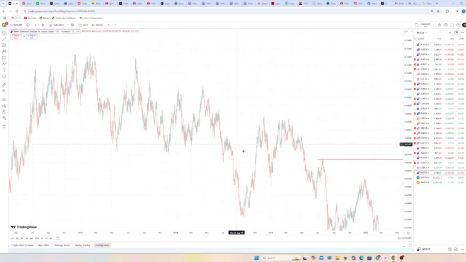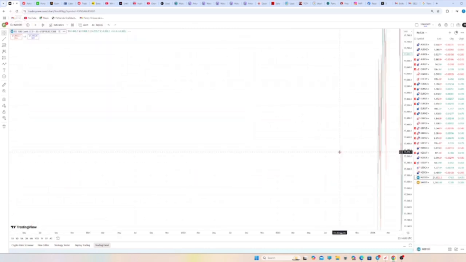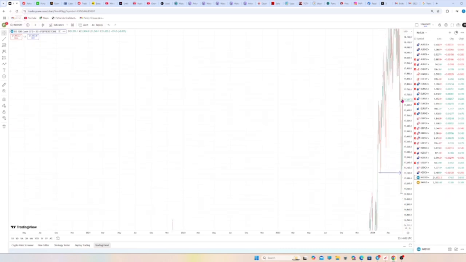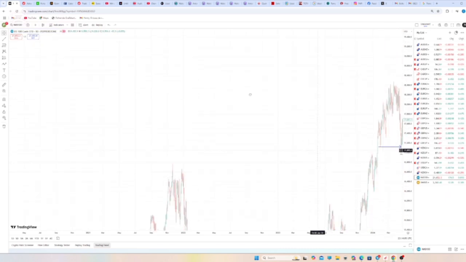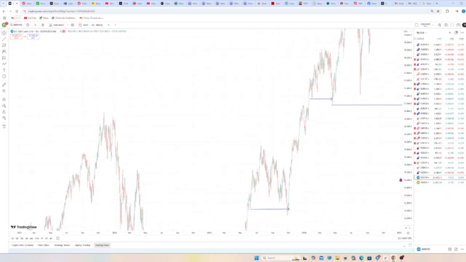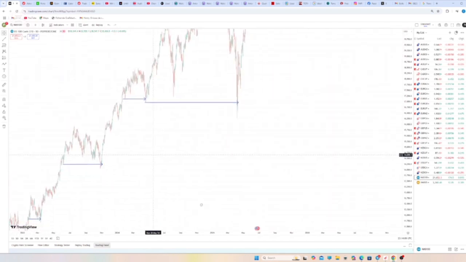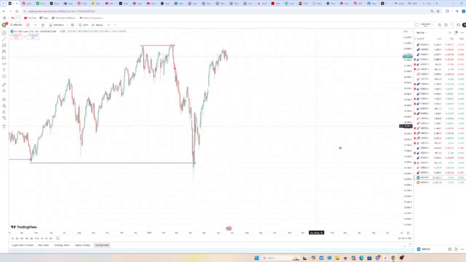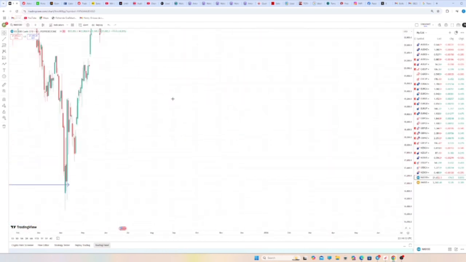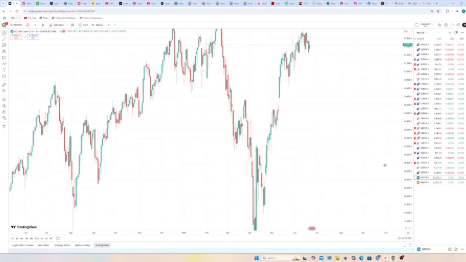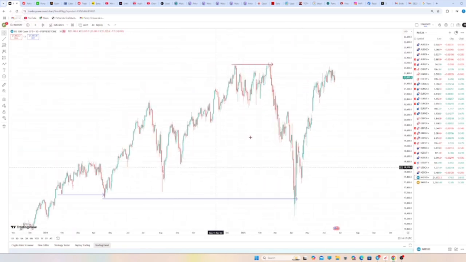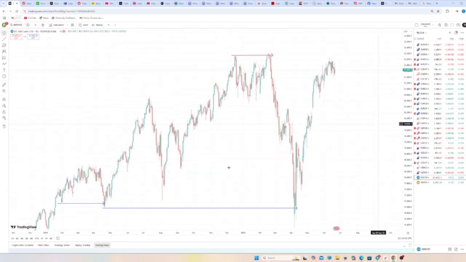Let's go to Nasdaq. Again, it works on every financial market. In this one, let's take the case for buys here. Awesome. But before that, let's see again. Let's do both the buys and the sells. What happened here? Notice how price pushed up all the way here on Nasdaq.